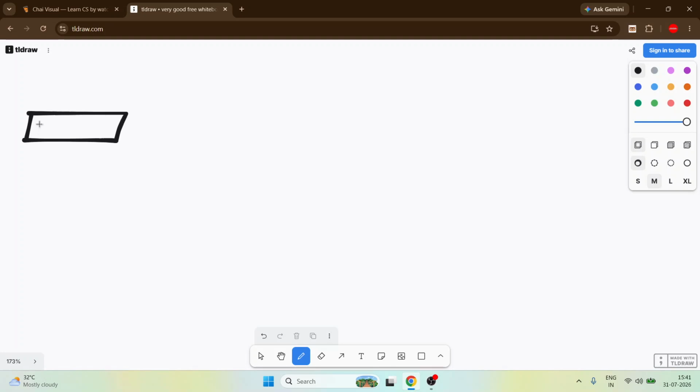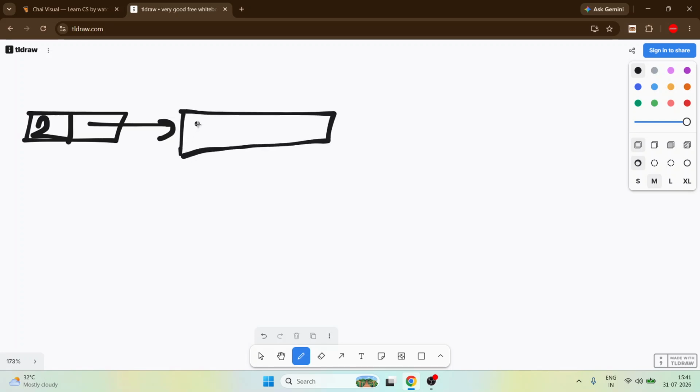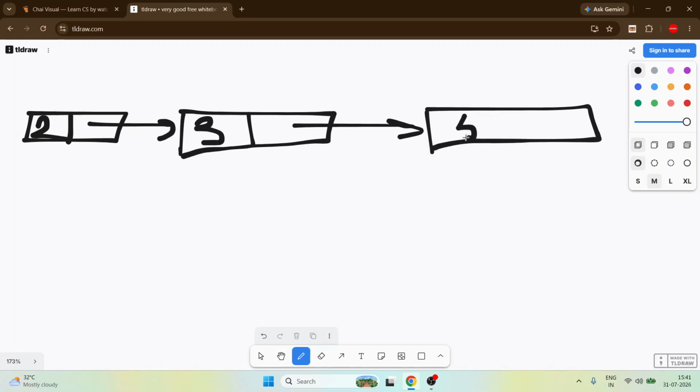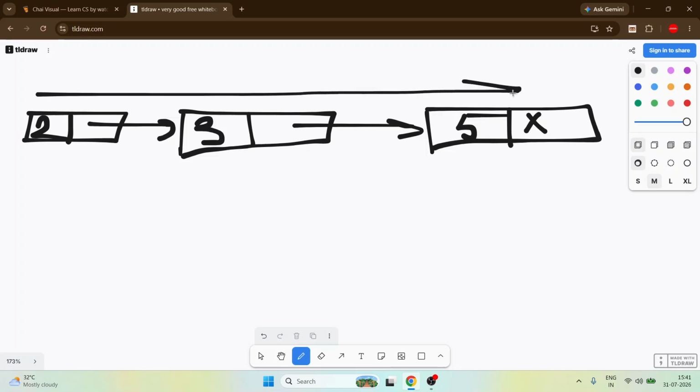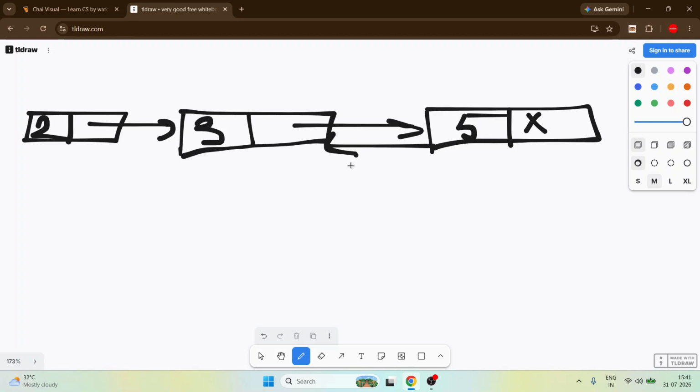A singly linked list is a structure where we have a value, then an address, then a value, then an address, in a single direction. In a doubly linked list we can have pointers going both ways, but that is a different thing. This is called a singly linked list.